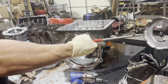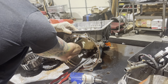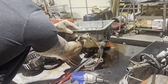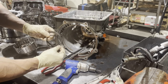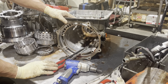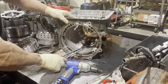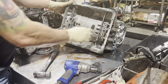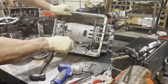Low reverse clutch piston. We have a bearing race down here. Looks like I pulled off one of the seals inadvertently. And now we have another snap ring down here that's typically a hump, so I'll get that in a second. But first, we have these 3 torques that need to be removed.